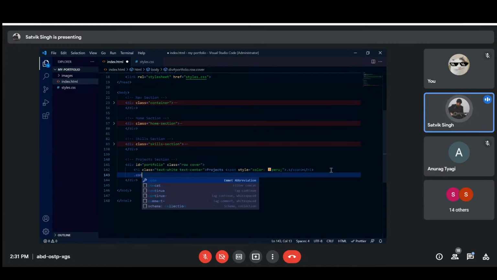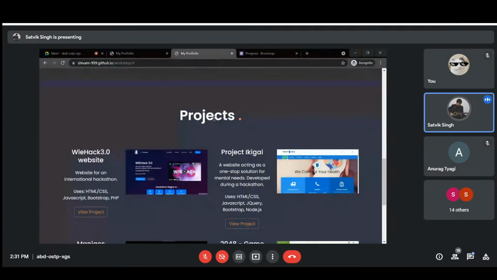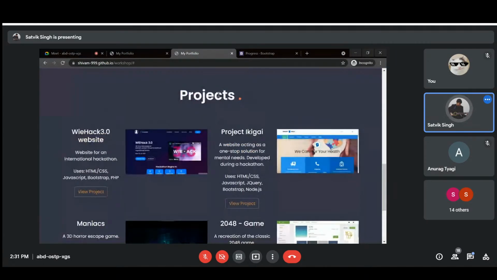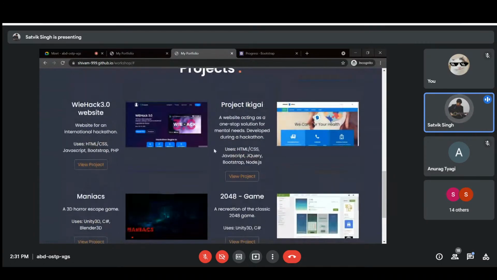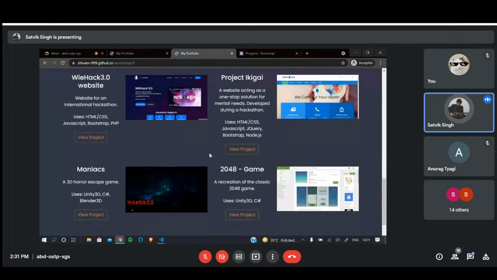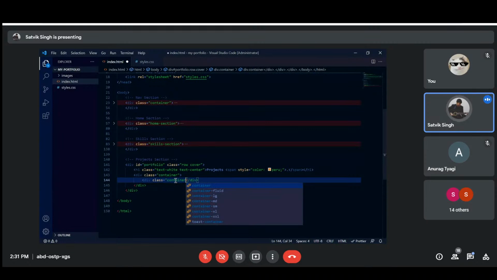have a container class. So let's actually look at the layout of the projects page, right? If you see, the projects page is actually divided into two columns, and that one column is also divided into two columns, where the first column contains the text and the second column contains the image, and then that makes up a whole column, which is the first projects column. So how do we do that? Pretty simple. We're gonna make a class of container again.